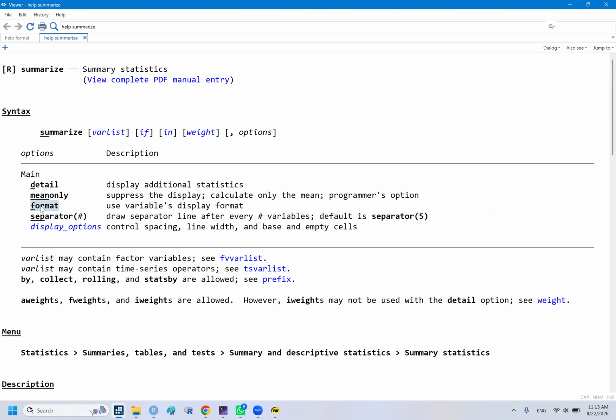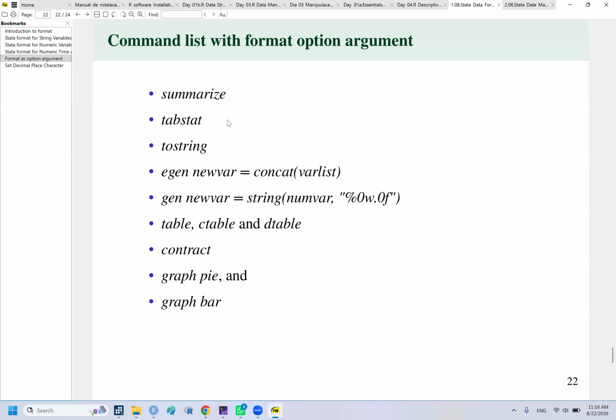You may be required to specify format here as your output. And you'll see that with several commands. Since we are going to learn these commands later on, each time we reach a specific command, we will see how we can use format within that particular command. Unless there is a question, that's all for today.